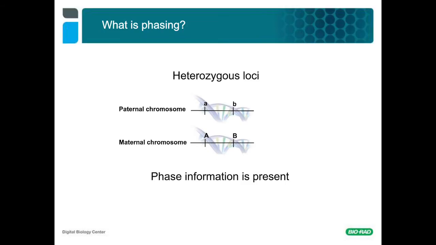So, what exactly is phasing? Phasing, also called haplotyping, is resolving the specific arrangement of variants or alleles along a stretch of DNA. The arrangement of variants or alleles only comes into question if the genome being queried has 2 or more copies. In other words, the sample must have at least a diploid genome.